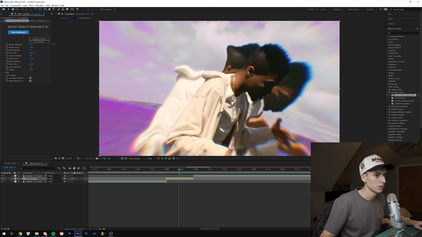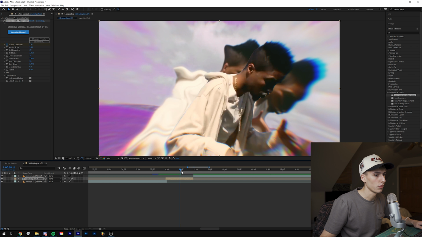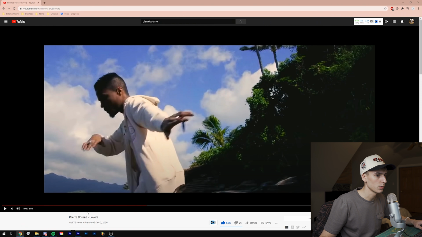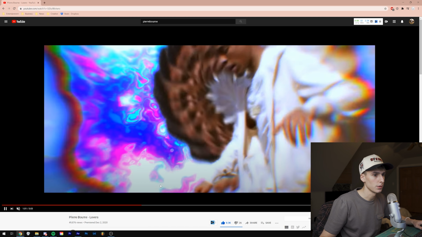Let's do distortion, like we could keyframe it. I think they actually had it a little bit different here. They had it a little bit more distorted at the beginning, and then in the middle of the effect it was less distorted. So we can go to like 1, and then at the end of the effect. And then I'm going to look at what they did just so I can see if there's anything else I can add.